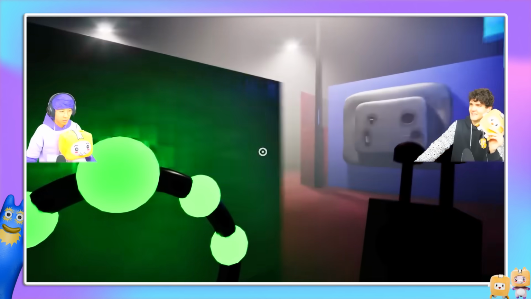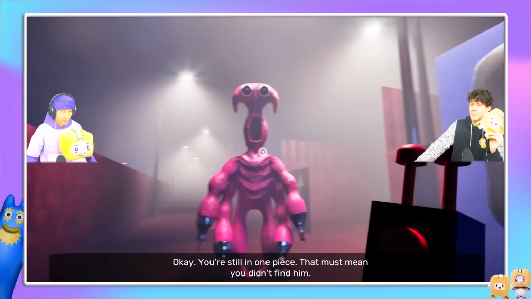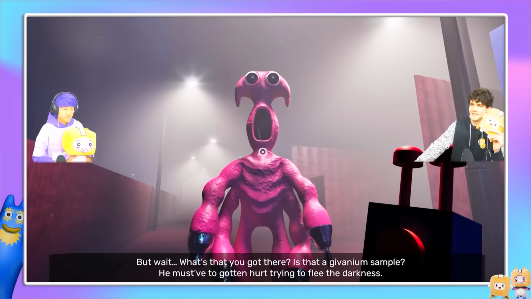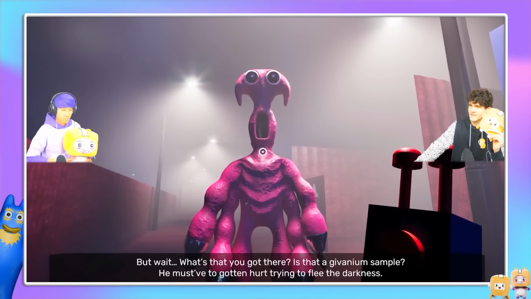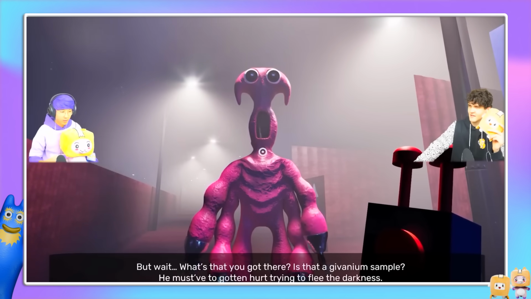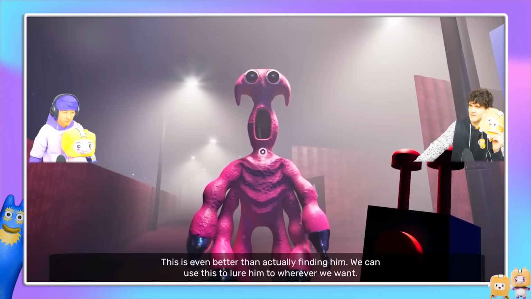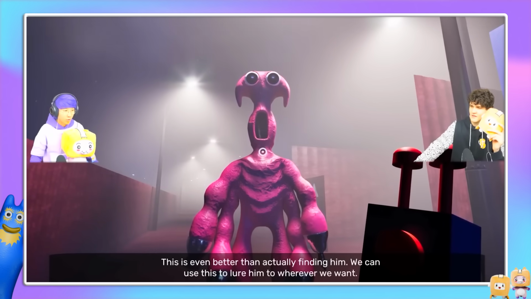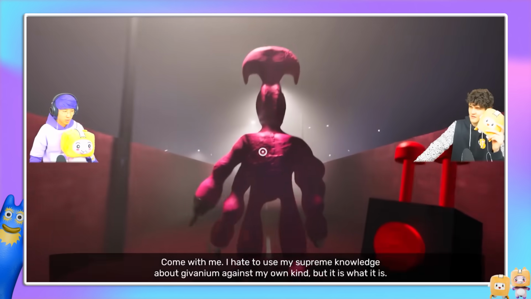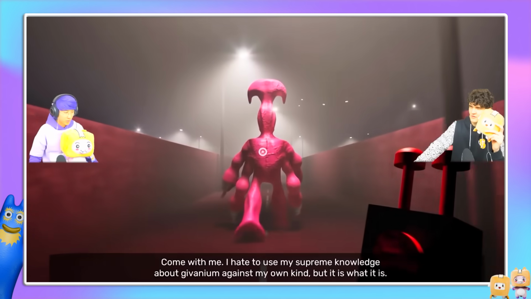All right, what's up, dude? We got it. Here's the sample. Nice. Okay, you're still in one piece. That must mean you didn't find him. But wait, what's that you got there? Is that a Jivanium sample? Yep. He must have gotten hurt trying to flee the darkness. Well, this is even better than actually finding him. We can use this to lure him to wherever we want. Oh, cool. Come with me. I hate to use my supreme knowledge about Jivanium against me own kind, but it is what it is.